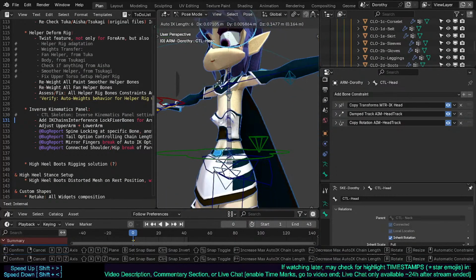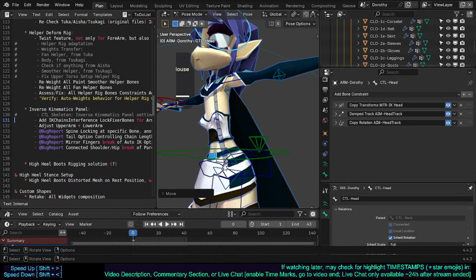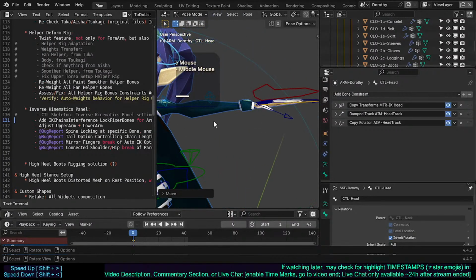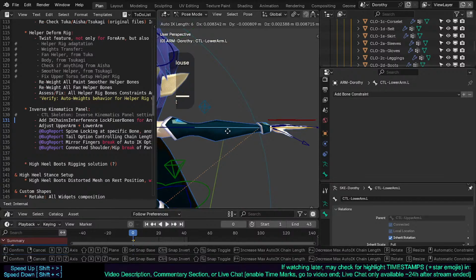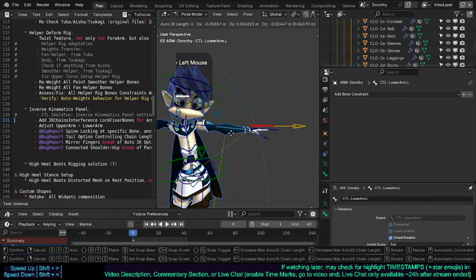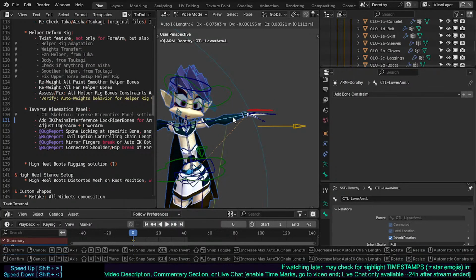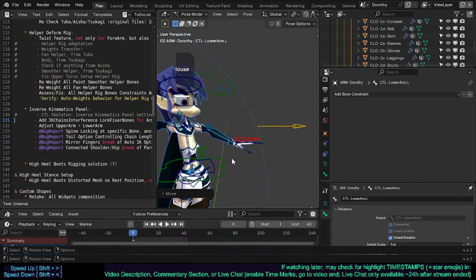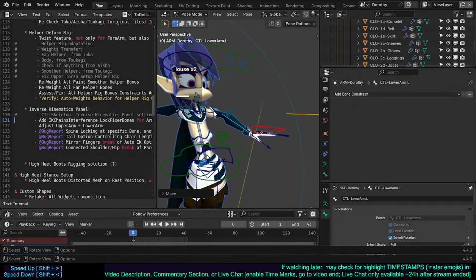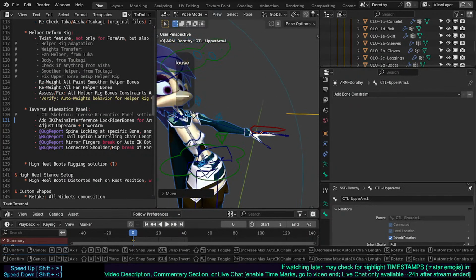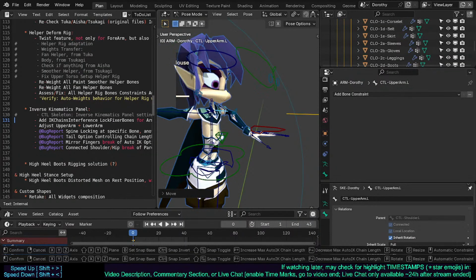So now I need to do this for the arms, because there's an IK bone constraint here, and I still want to be using the auto IK option. And this is a glitch that you see on the head also.